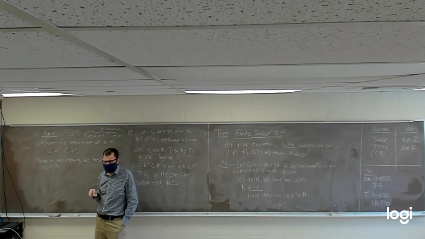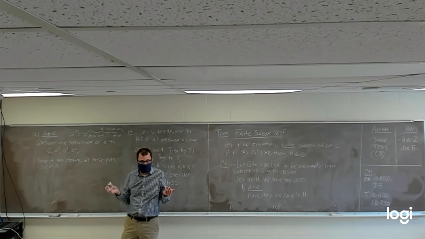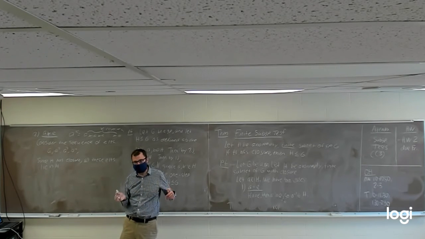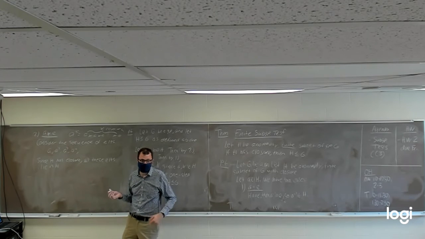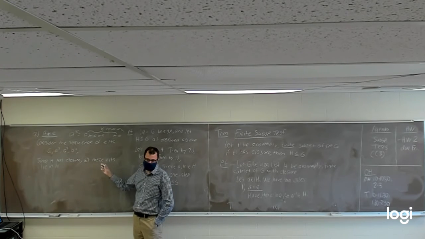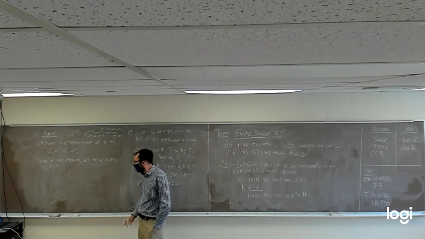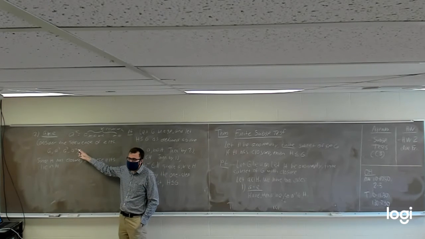You could sort of do this inductively if you want. Say, since A is in H, A star A has to be in H. Since A and A star A are in H, A star A star A is in H, and so on. Is everyone okay if I just leave it like that? Okay. I claim we know something else about this list.